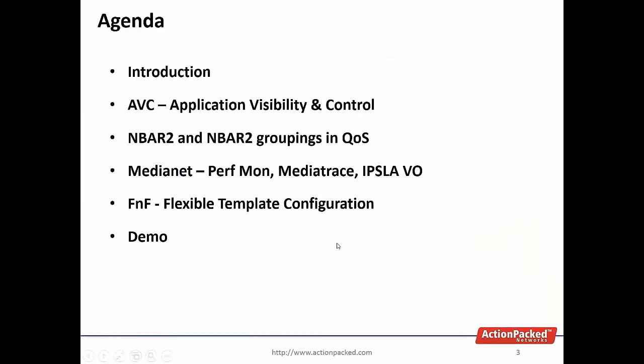Today we'll be going over application visibility and control, NBAR and NBAR2, and groupings and quality of service, and how they can improve our ability to easily deploy quality of service. Then we'll look at Medianet, which consists of performance monitoring, Mediatrace, and IPSLA-VO, and then the flexible template configurations that are available today within the ISR and the ASR platform, and then a demonstration of those as well.